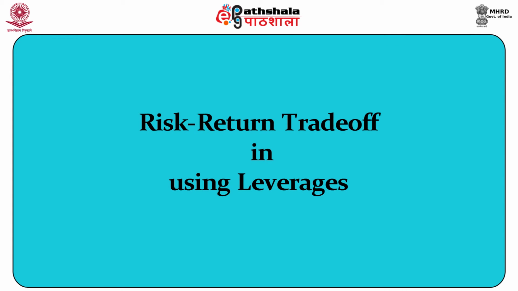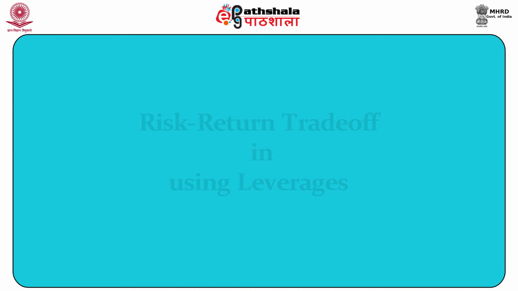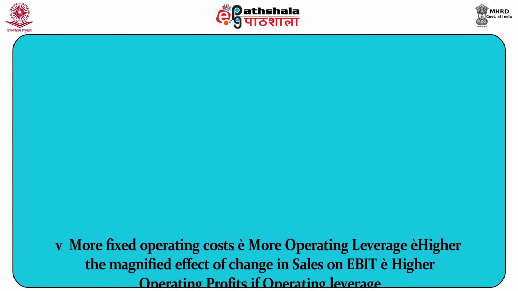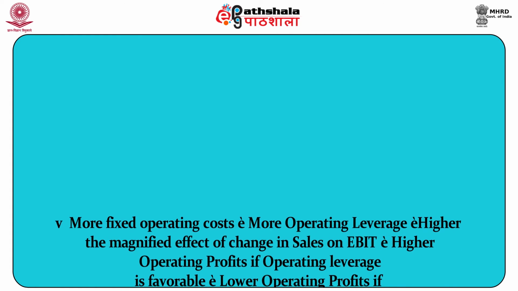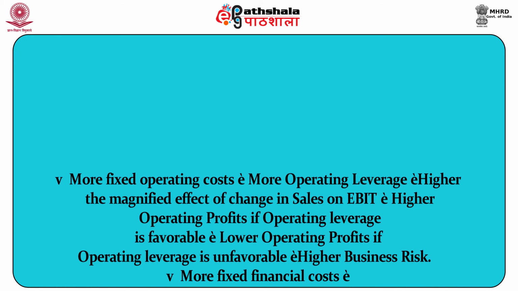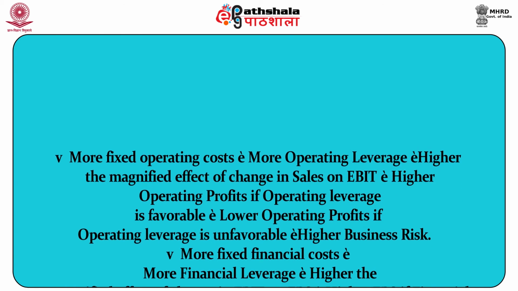We shall now discuss the risk-return trade-off in using leverages. More fixed operating costs imply more operating leverage, which shows the higher magnified effect of change in sales on EBIT. It leads to higher operating profits if operating leverage is favorable, or lower operating profits if operating leverage is unfavorable, that results in higher business risk.